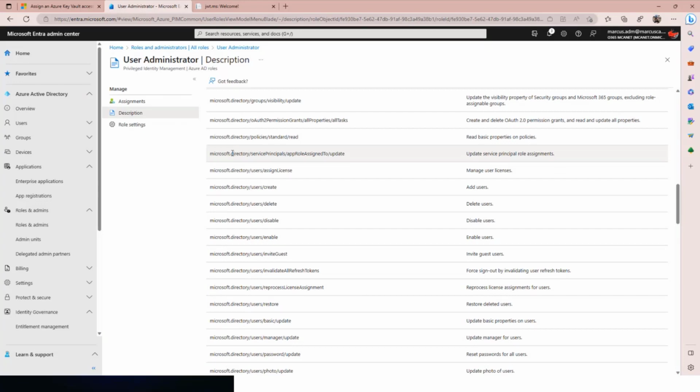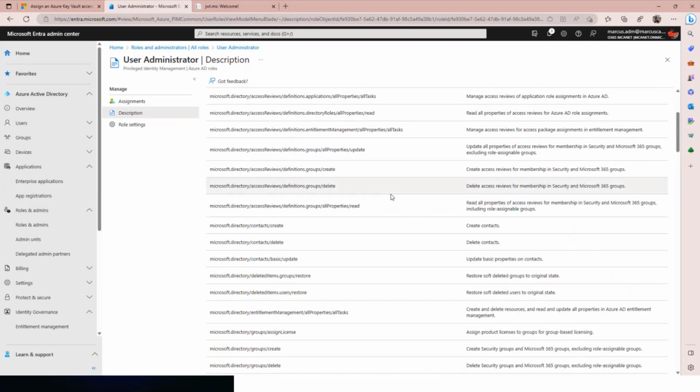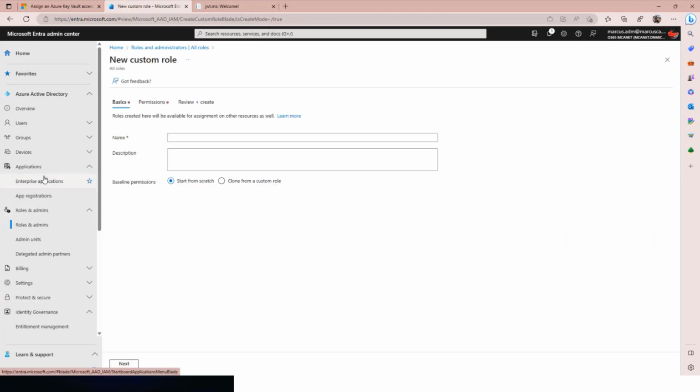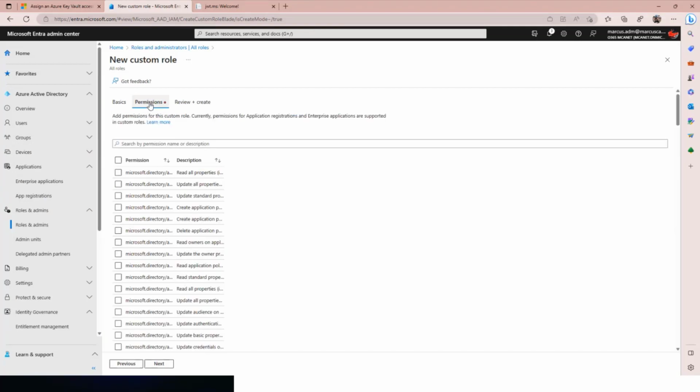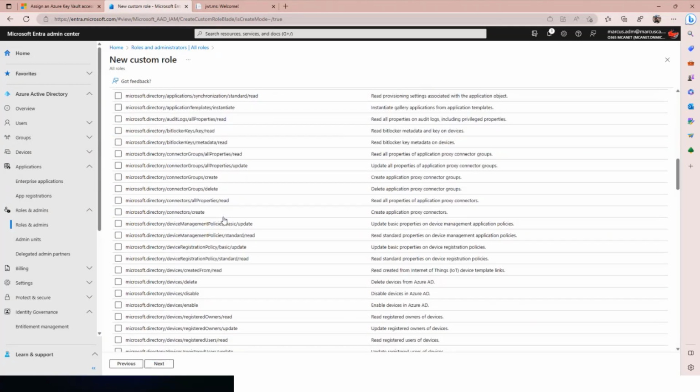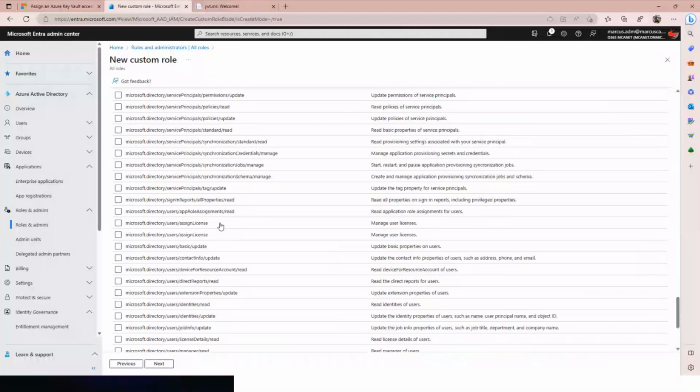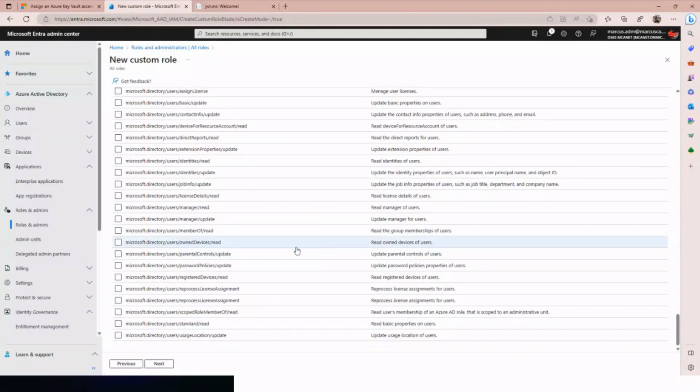And then you say, okay, but this is not what I want. It's probably even more than Users.ReadWrite.All. What you can do is go back to roles and administrators and create a custom role. By creating a custom role, you can tell which permissions you want to give. All the Azure AD directory permissions are here. Only directory, right? We talked about Exchange briefly and SharePoint; we'll talk about that in the next slide. But these are only available for the directory permissions.